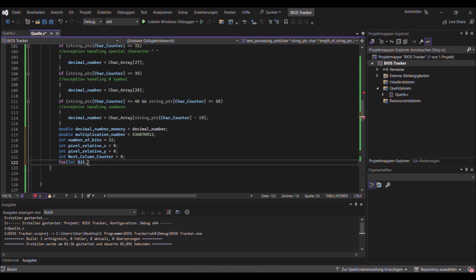We're approaching the decimal binary converting part now. Every bit with a value 1 gets rendered immediately to the screen.